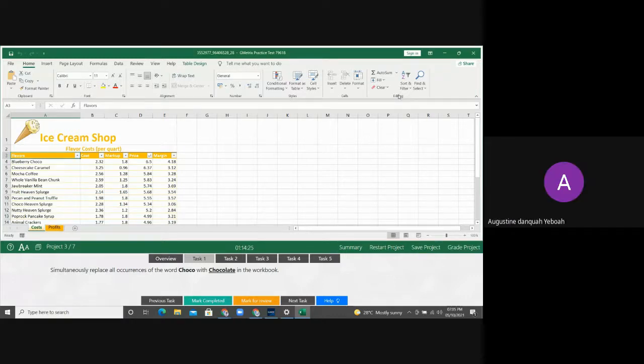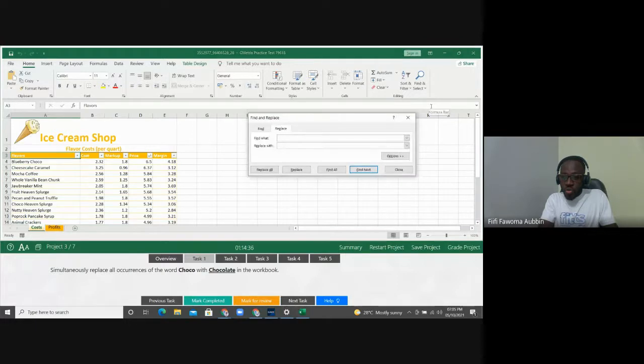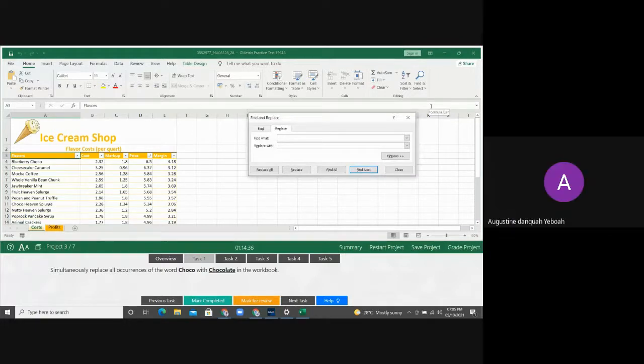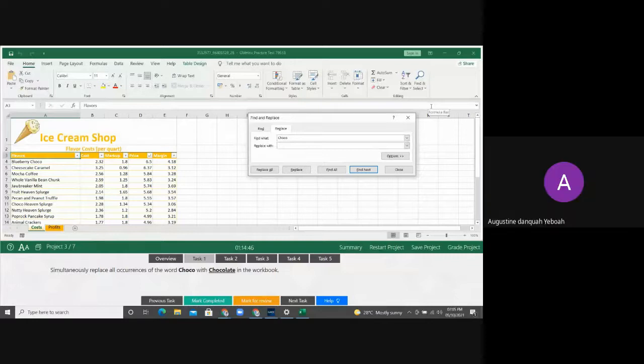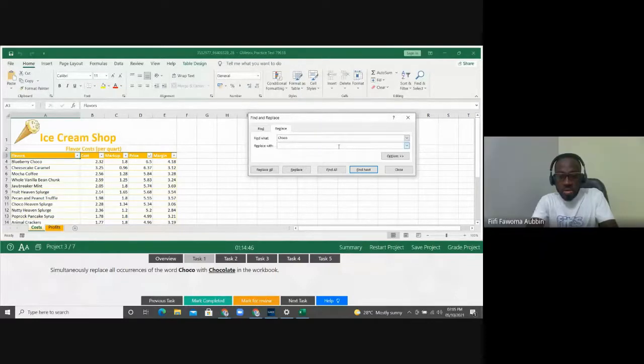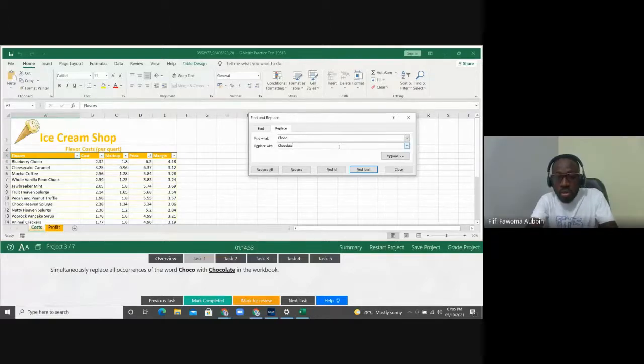Then you go to Replace. Then we find what we want to find. We are looking for choco, and replace with chocolate.